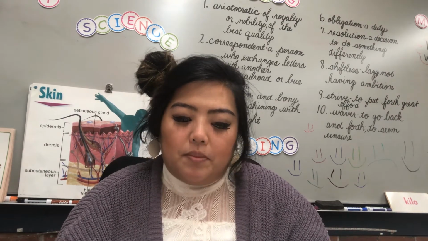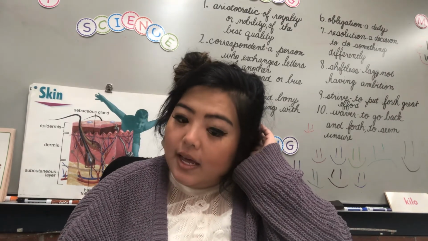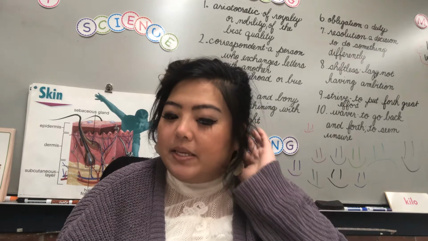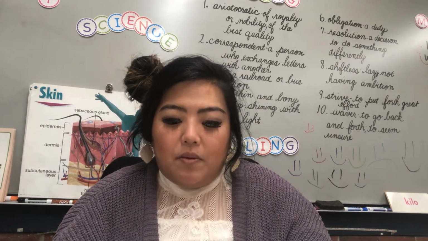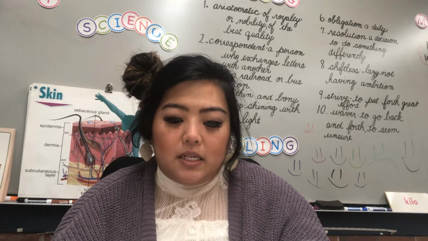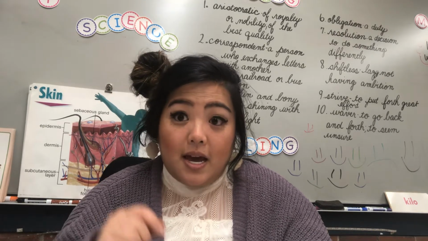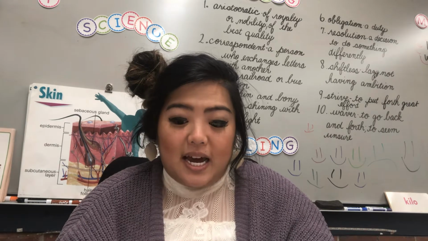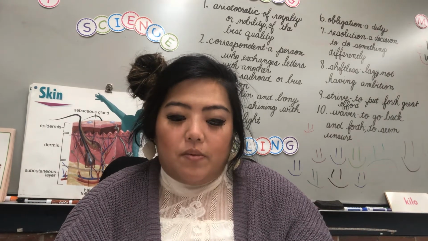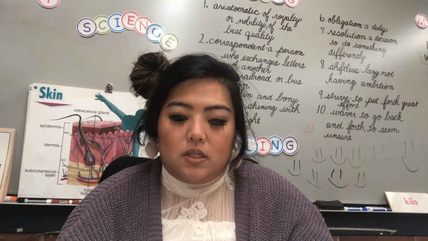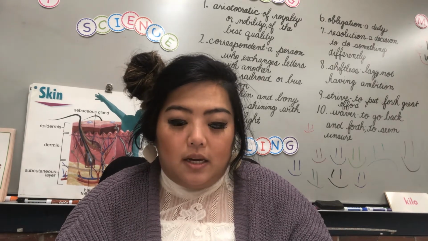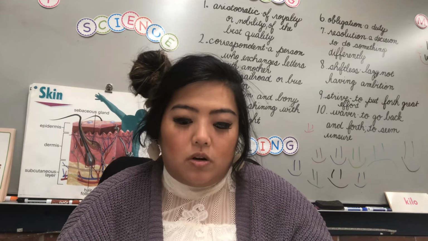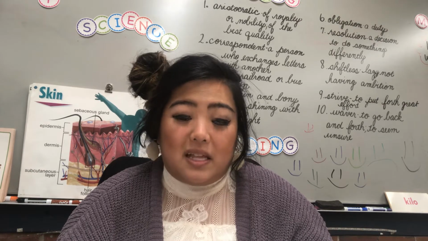So let's see. The burned area may turn black or white. Because nerve endings have been damaged or destroyed, there may be little or no pain. Anyone with a third-degree burn needs emergency medical treatment. Highlight that right away, or underline: anyone with a third-degree burn needs emergency medical treatment. Do not touch, clean, or apply any medication to a third-degree burn, and do not remove any clothing that sticks to the burn.